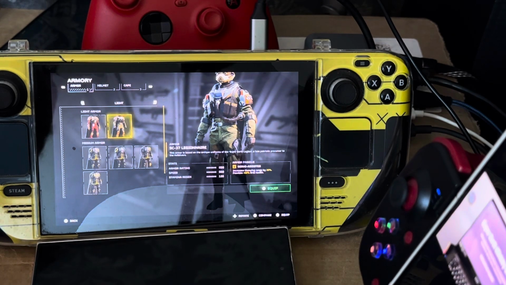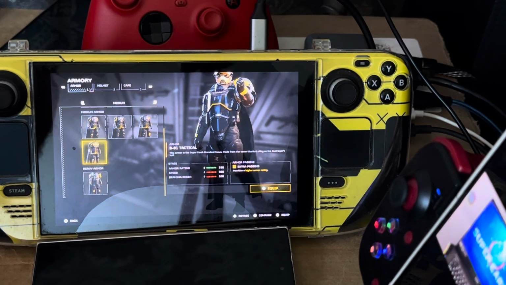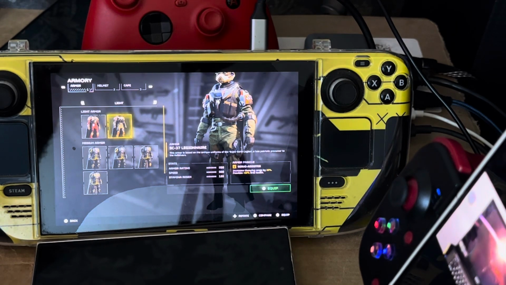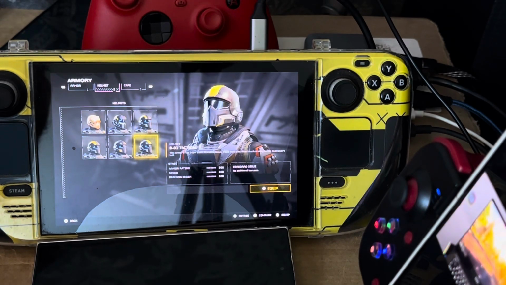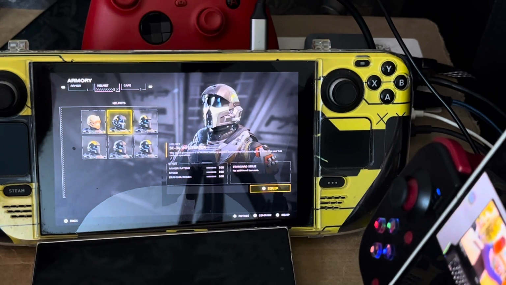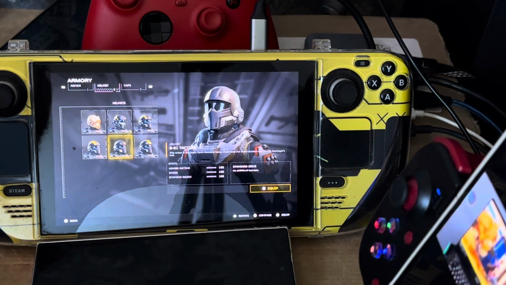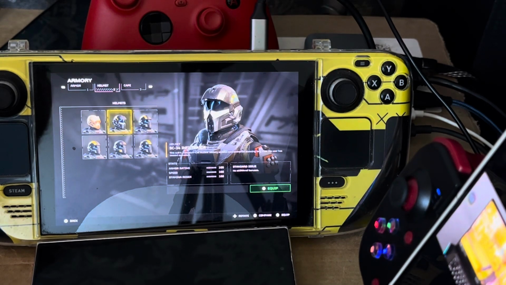to change your suits, you see? The stuff you're wearing. This is where you would change it. And your helmet, you can change it in here as well. So you can wear a different helmet. The helmet doesn't come with any special effects, which is kind of weird.